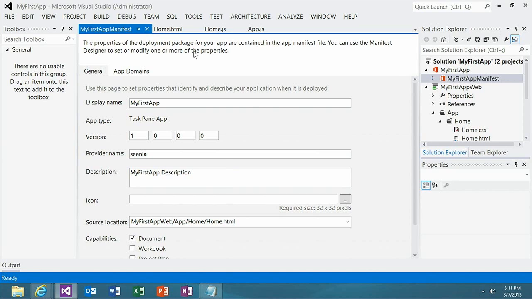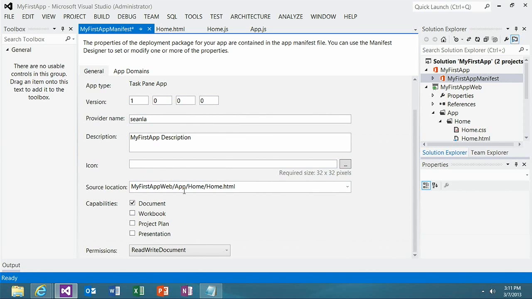Cool. And so you can see, I can give it my display name, so I'll call it My Party App. I can set the version, I can set the provider name, it defaults to my name. I can give it an icon. And from a source location, this is where it actually starts to feel more like a web project. So this is the entry point that I get when the app first gets invoked. And so it's going to go to the home page, which is probably the right thing for me. I can see that if I wanted to make it available in an Excel or a Project format, I could go and do those checkboxes here. Cool. So that is all that's really special about this project.